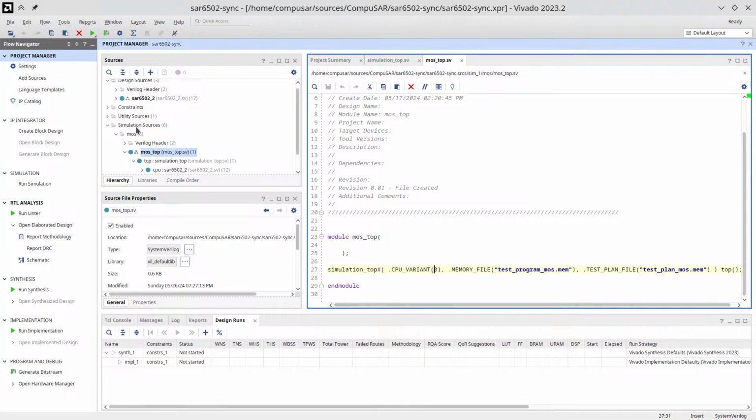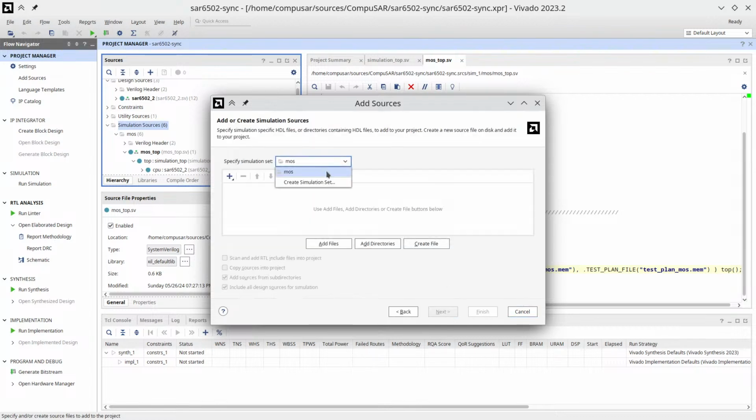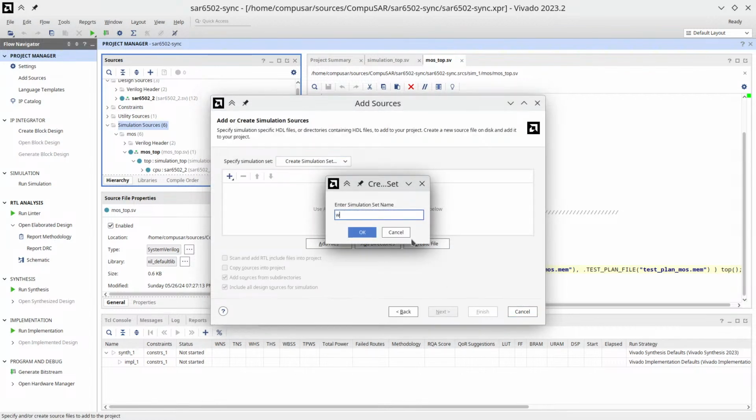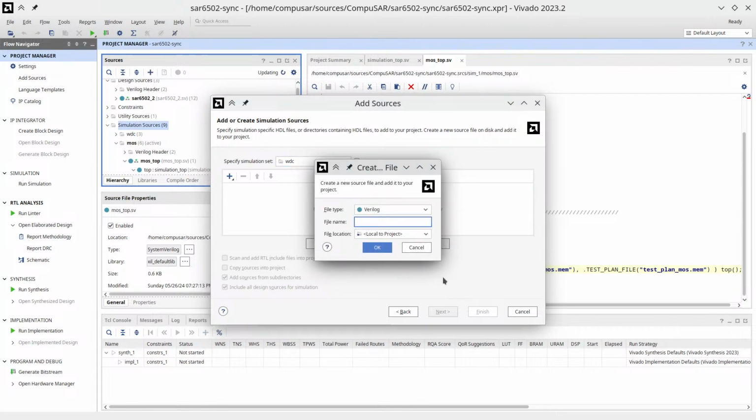So what we need to do is create a new directory under simulation sources, a new one, which we'll call Western Design Center. And we'll create a file, which is SystemVerilog, that will be called WDC top.